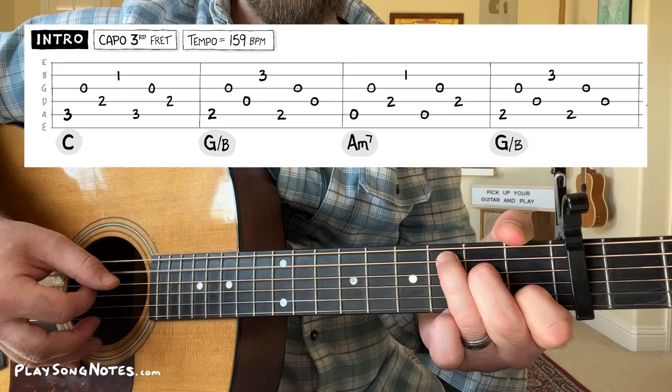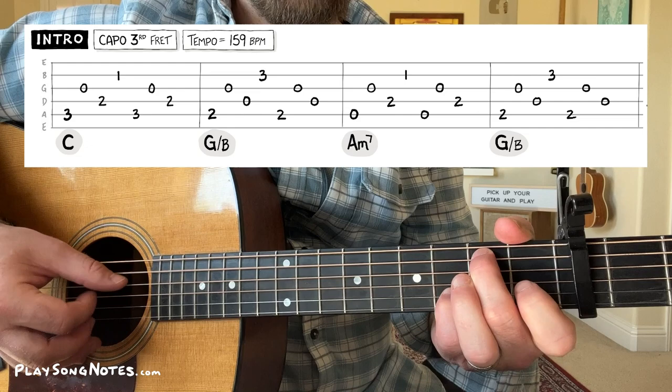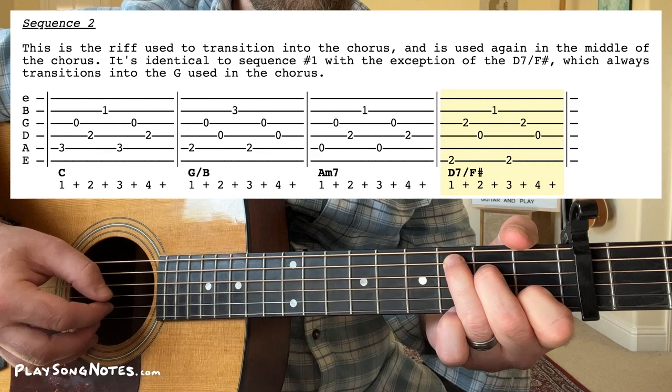Back to the G over B. And then do the same sequence, but next time we do it, we're gonna go to the D7 over F sharp at the end.